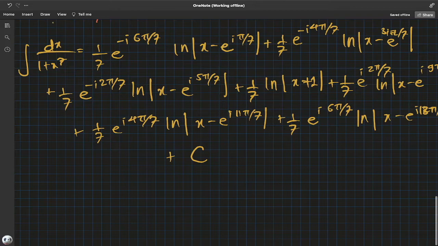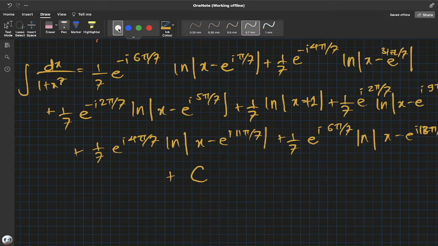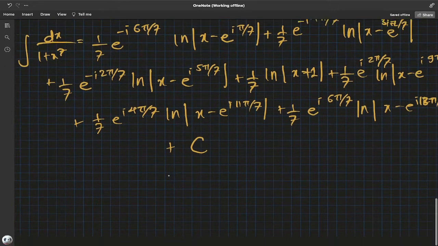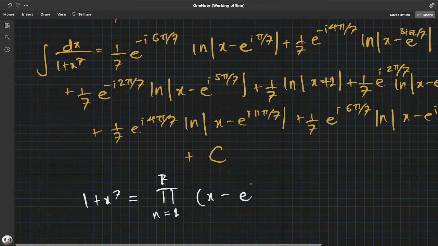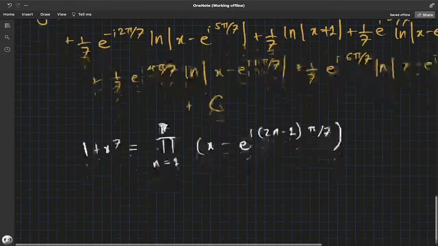And of course, don't forget the most important aspect of this, the constant of integration, because it's indefinite integration going on here. Now, just taking a step back, what if we were to try to generalize this approach? Because we know how these things work. We can generate roots. The factorization for something like this was, say, the product for n equals 1 to 7 of x minus e to the I, 2n minus 1 pi over 7, because if you plug in n equals 1, we have I pi over 7, n equals 2, I 3 pi over 7, so everything matches, and n equals 1 to 7, we have 7 roots generated this way.